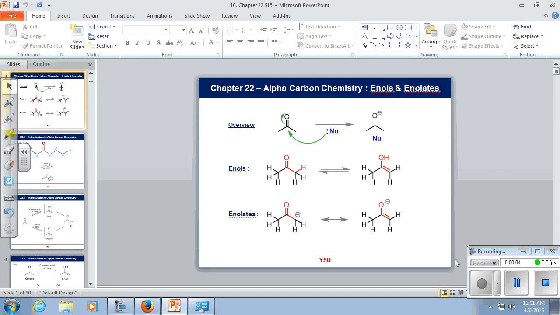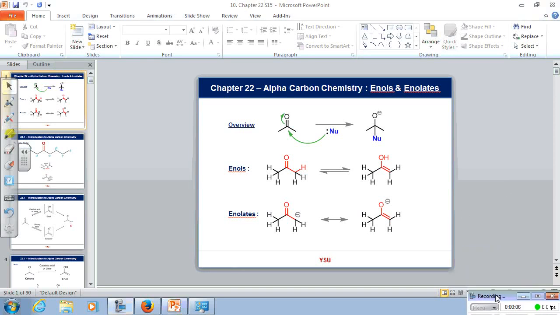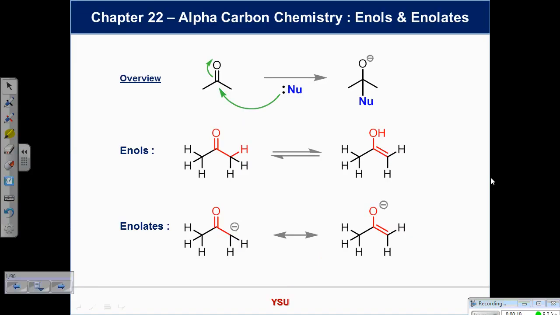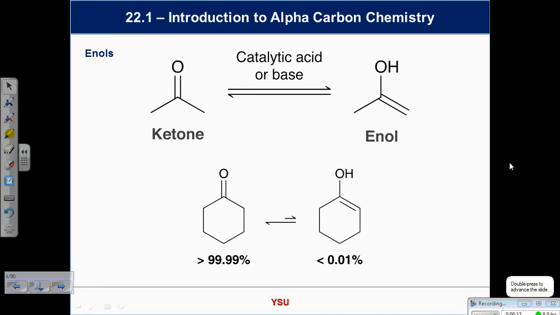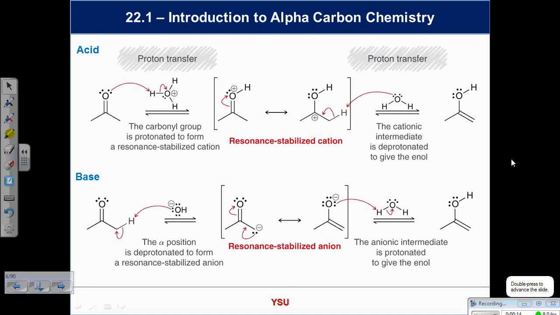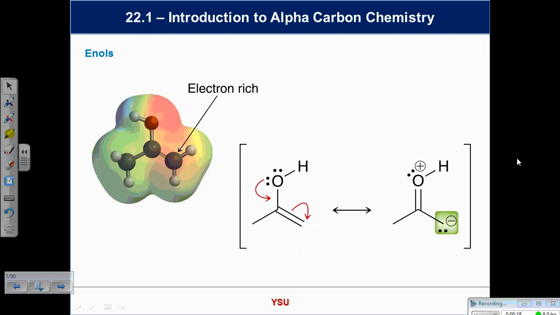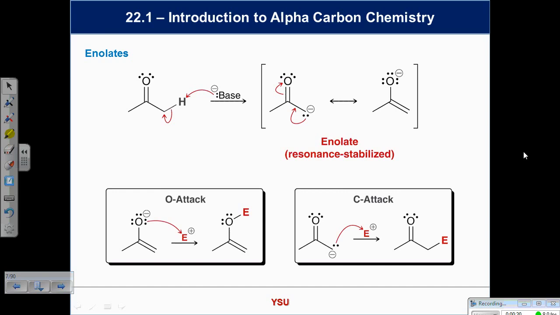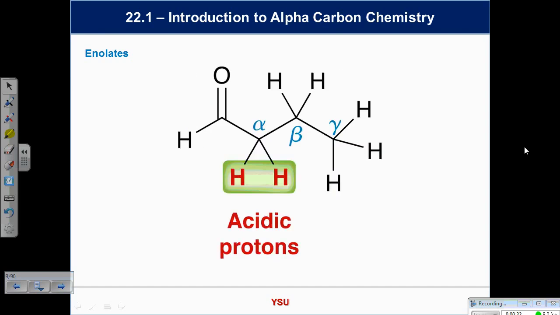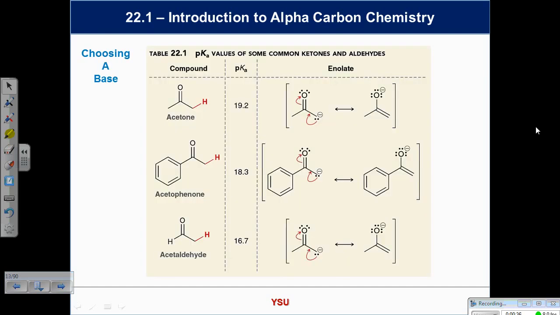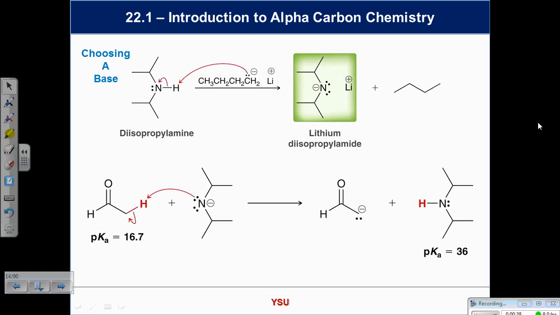And we are talking about something called an enol and then an enolate. The idea now is that we have compounds that can be deprotonated, particularly at the alpha position. We talked about the definitions of these things. We talked about how to go between the enol and the keto form by different types of catalysis, maybe base, maybe acid. And we talked about the potential uses of these alpha carbons to be able to do organic chemistry.